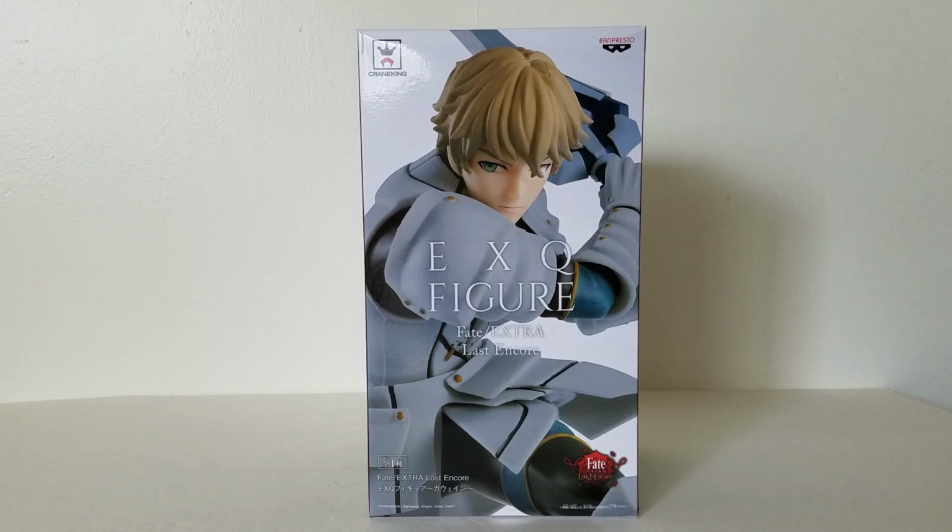Yo, what's up everyone? This is K Collections and this is a figure unboxing slash review of Sir Gawain from Fate Extra Last Encore. Say what you will about the anime, but at least the characters are kinda cool, I guess, maybe. Anime was pretty bad in my opinion, but this is the front of the box.